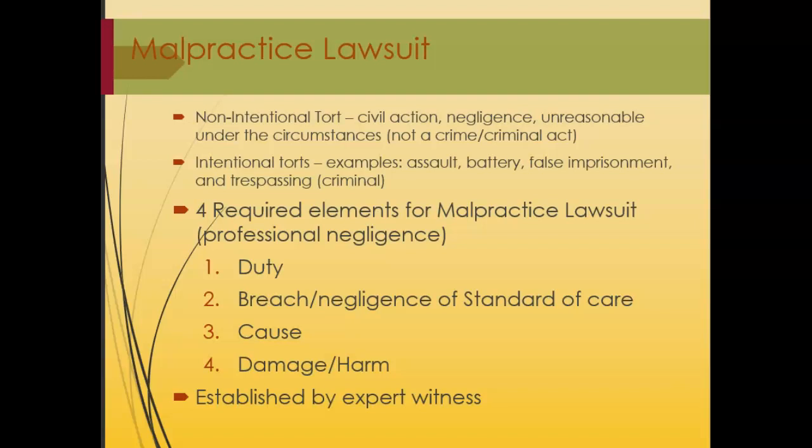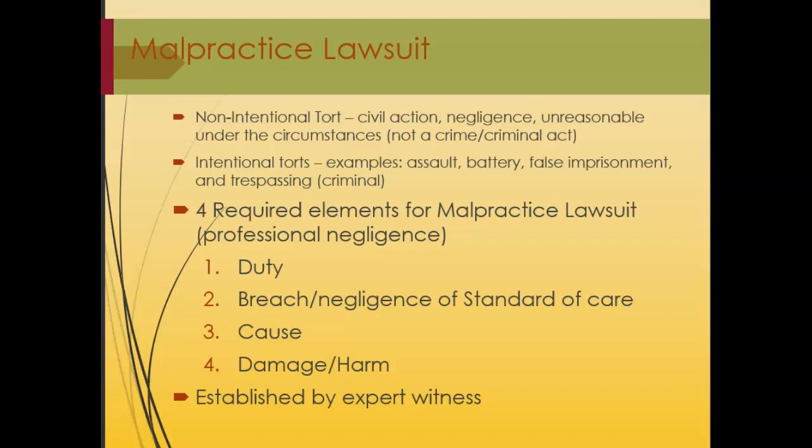So someone could have an untoward event and a negative outcome, and they might think something happened or didn't happen that was a standard, but maybe they have a very complex medical condition that there are 4 or 5 other things that could have caused the actual negative outcome. And so you could bring a lawsuit, but often those are ones that are dropped or just not further pursued because that linkage of the cause is not very clear.